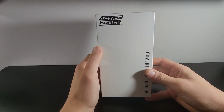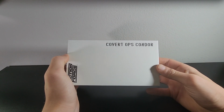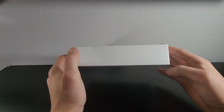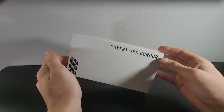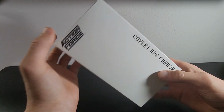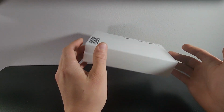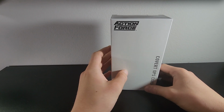So, this box is blank mostly because all of the attention went to the figure, which is not a bad thing. I do really like this glossy white box that we have here with a little bit of deco, and that's it. It has some nice font for Covert Ops Condor. Of course, you have Action Force at the top. It doesn't have any of the legal stuff on it, which is interesting. No Valaverse logo or anything like that.